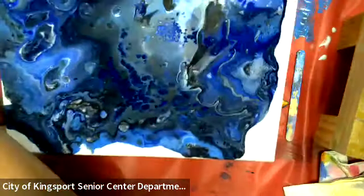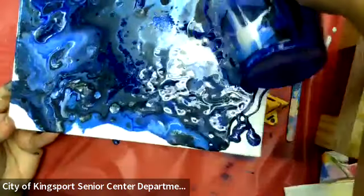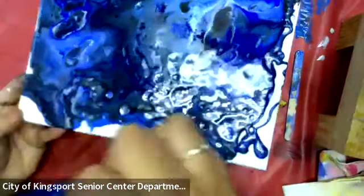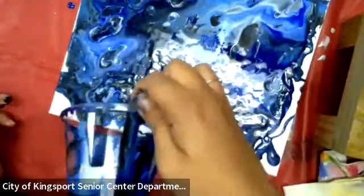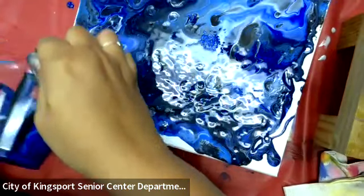And then also you should have a little bit left over in your cup that you can also pour on the corners, just to make sure you get all those little edges filled up. Okay. I like the white, leaving some of the canvas showing. Yeah, I kind of like it with the white showing, but it's up to you.